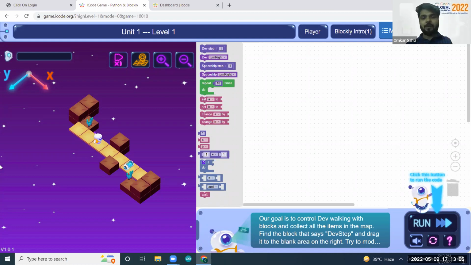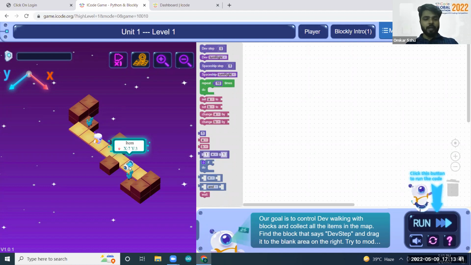Okay, so now tell me one thing. This is the character Dave. He is at this point, and the energy booster is placed over here. If I want to get this energy booster, how should I proceed? Obviously he will be taking steps. 1, 2, 3. How many steps are there? Can anyone respond in the chat? Oh my goodness, 3. So 1 step, 2 steps, and 3 steps, and we will be able to get the energy booster, right?